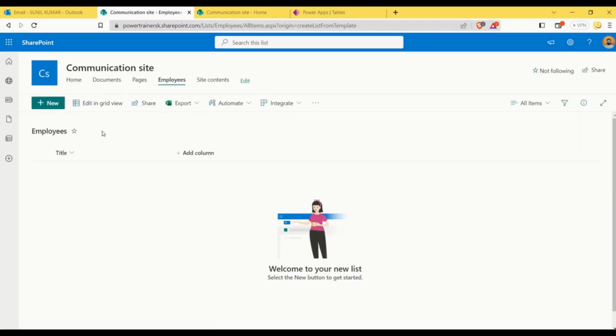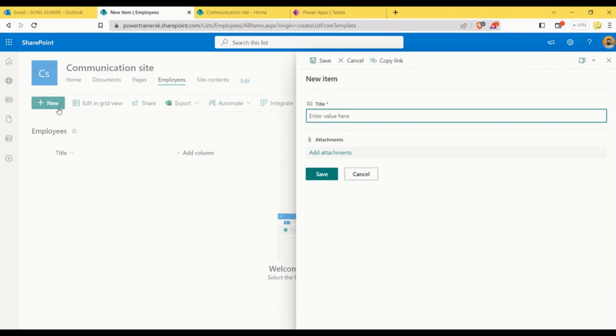As soon as I create this list, I can see that this is a table created which has title as a default and required column as of now. If I go ahead and create new, it will be a SharePoint out-of-the-box form available for me to enter the data. I will not be able to save without providing the mandatory column here.